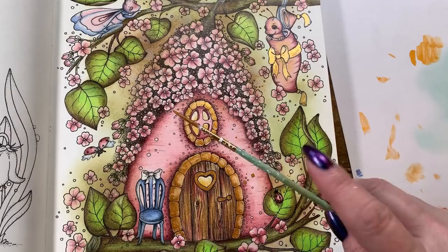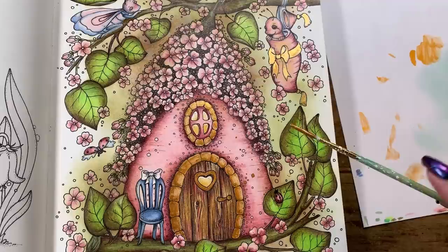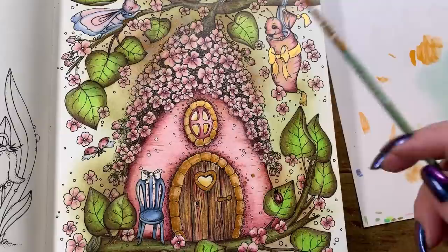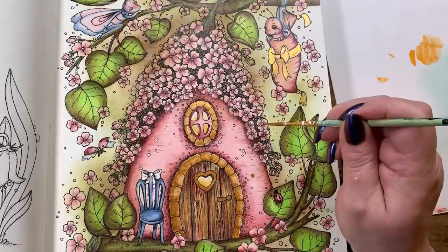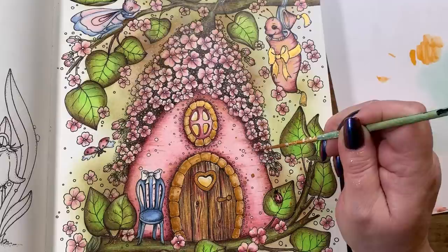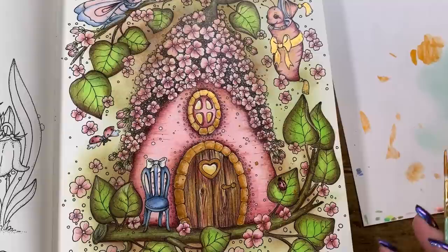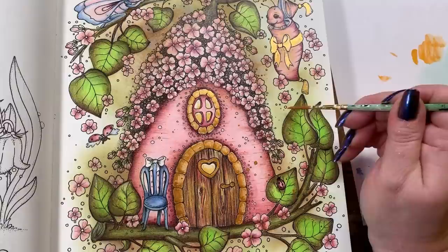So we're going to put those all over. And we could do these in different colors. I've got lots of different gold. And we have to, every single flower gets a center dot of gold. Like I said, you can do this with gel pen. I can't see exactly what I'm doing, but you get the hint that I'll be putting gold in all the flower centers like that also. And the little dots going around. On the big ones, I'll just fill in. But I'll do that off camera, and I will show you what it looks like when it's all finished.